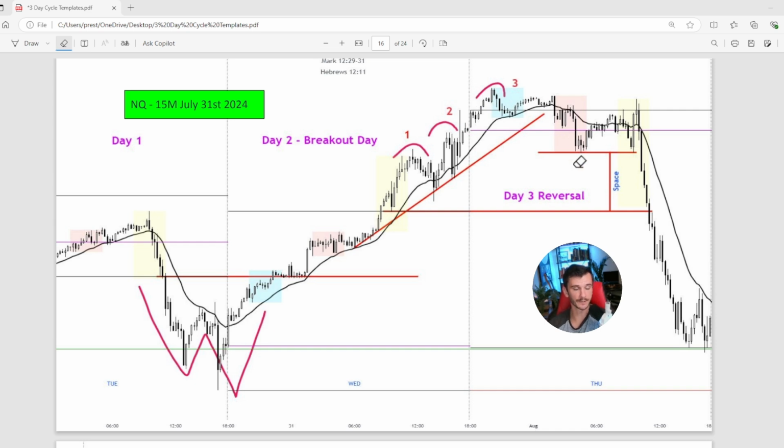And then on the day itself, what has happened? Well, we're making lower lows and lower highs and a pullback, and the same exact thing applies. We get the lower low. How does the pullback happen? Does it happen in 3 pushes? What time is it? Watch price action on the day.